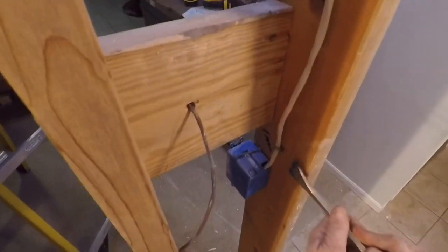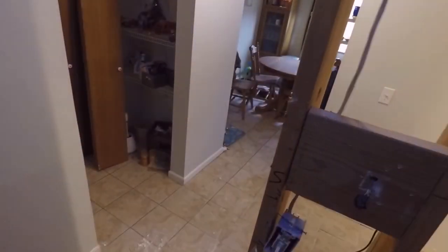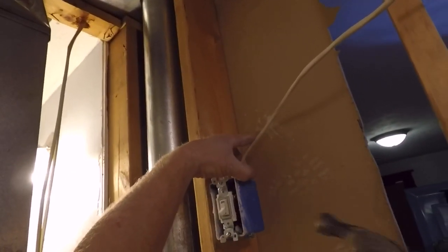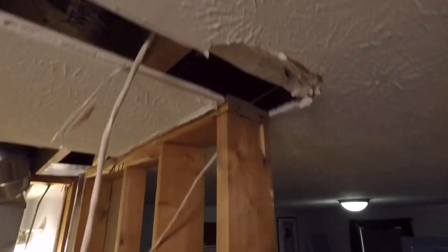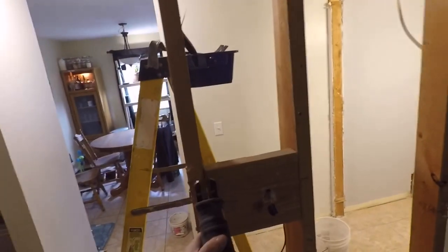And you can see it's getting open now. It's getting a nice open area here. Got a lot of wires for the switch, so I'm going to take the pry bar here and remove the switch box, and I'll just nail it up here for the time being just to keep it out of the way. And you can see this wall's a little wobbly, so I'll have to shore that up.